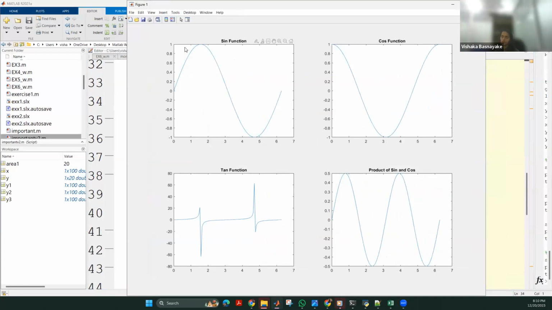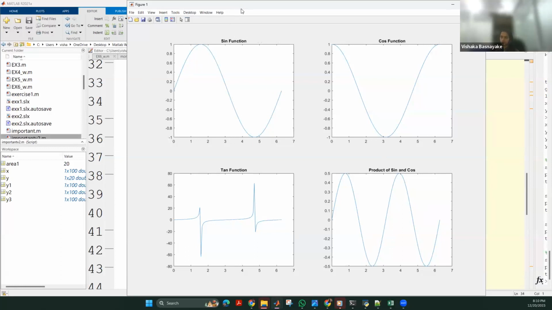All these specific plots are defined by one subplot. So under one subplot, we can define what is the x-axis, what is the y-axis, what are the values of the x-axis, what are the values of the y-axis. We can define the title. We can define any feature for each plot. So similarly for each of the plots, we can define like that.